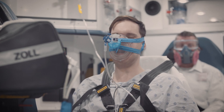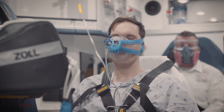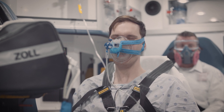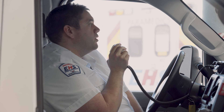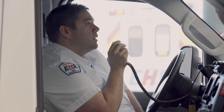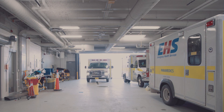When a patient in the pre-hospital setting is identified as a suspected or confirmed COVID-19 case, the attending EHS crew must notify the hospital as soon as possible. For example: 'Medic 186 onward to your location with a 35-year-old male presumptive COVID case.' The charge physician will confirm with the crew that they will be met in the ambulance bay on arrival.